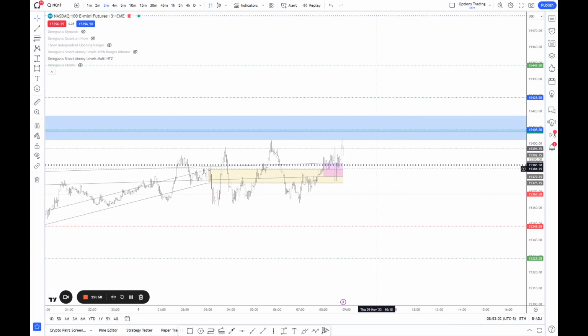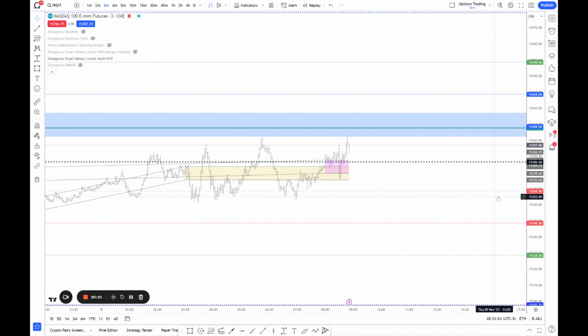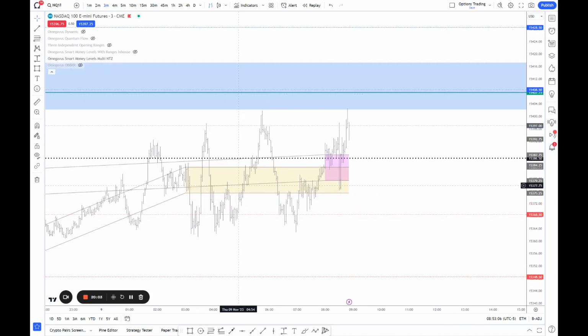So I want you to see the zones, right? So these are ranges. These are the zones. So this is this range right here. That is a yellow one. I just put it a little bit thicker and brighter. It represents the opening range of the London market. And notice how the market is hovering back and forth right in the middle of it. Indicative of what I just explained, right? Unbiased market tendency. It's quite difficult.